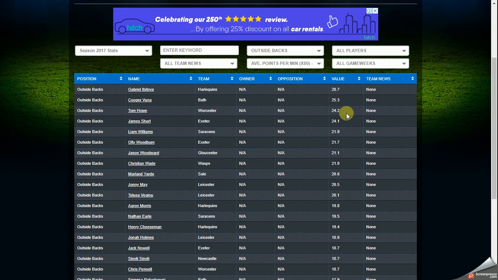On top of pre-season, you can also use it in season. It's very, very valuable if you've got an injury to a certain player and a suspension to a certain player, and you've got a guy that's coming off the bench, or you think a guy that's going to be promoted into the starting lineup. You can get a step on all of your league mates if you know exactly what his points per minute is if he comes on and he looks like he's going to get a starting position.